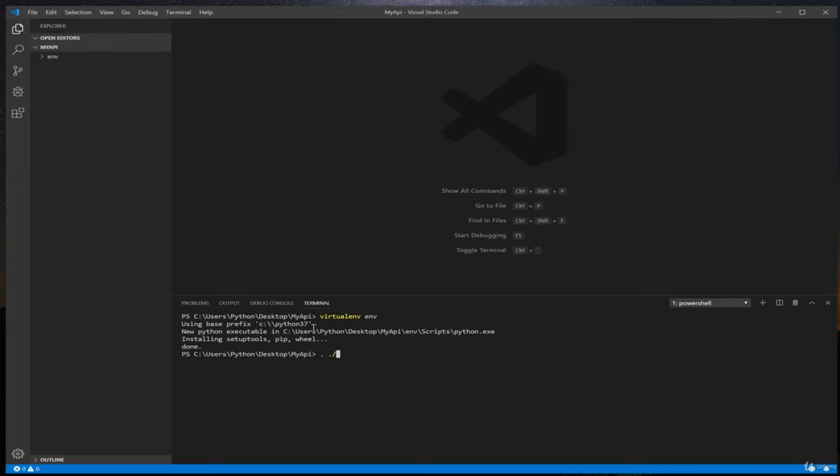We go to the directory env/scripts/activate. As you see here, guys, we have a little (env) between two parentheses. This means that our virtual environment is activated, and anything we install now will be inside our virtual environment.